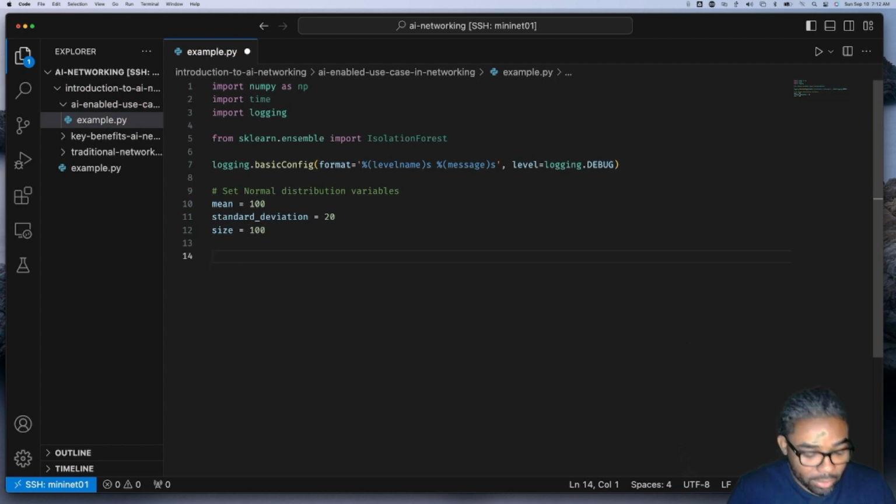Now we're going to set the baseline traffic. So we need something to train our model against.